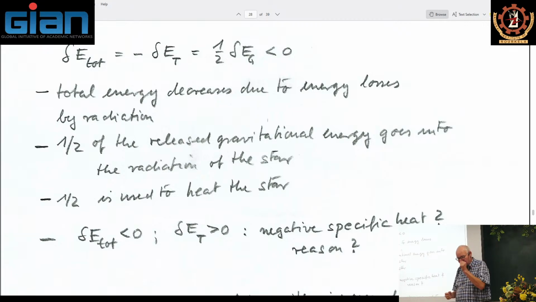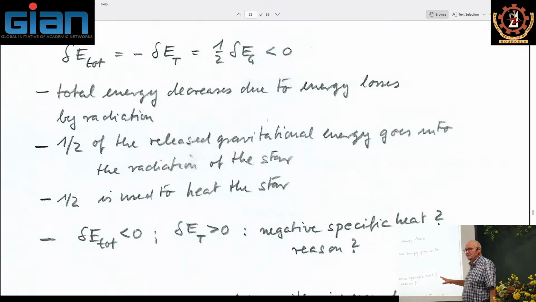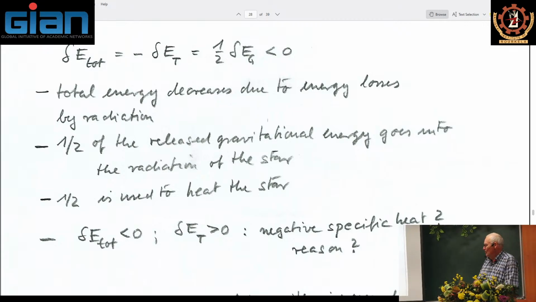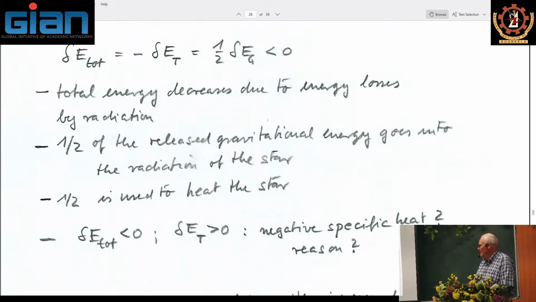You take energy out of this globular cluster and the velocities of the stars will increase. In other words, the counterpart of thermal energy is the kinetic energy of a star cluster. Then the thermal energy will increase in such a star cluster. So gravity is always responsible for this strange behavior that energy loss leads to an increase of temperature, or an increase of kinetic energy in the case of a star cluster.